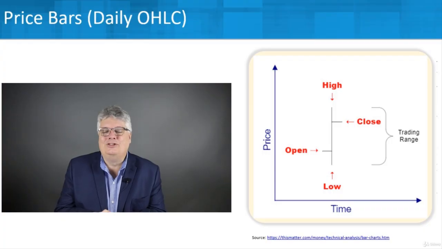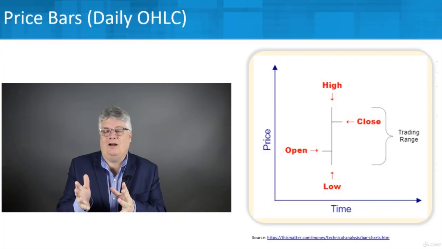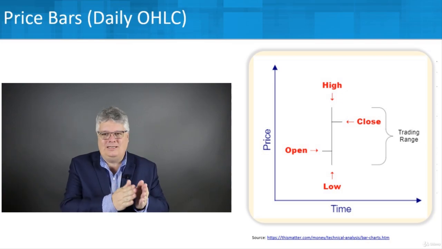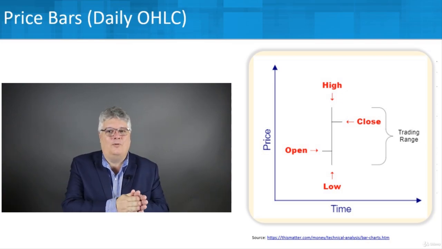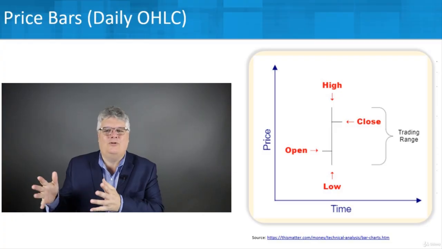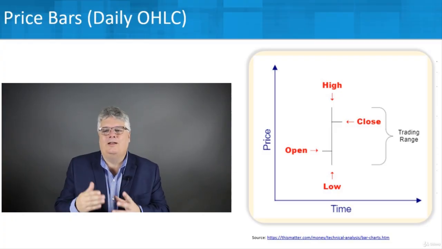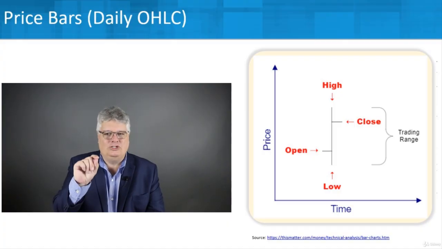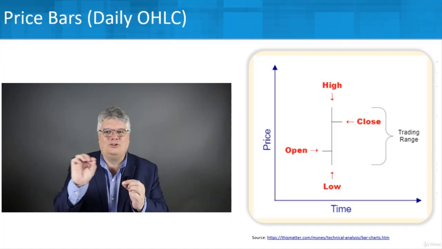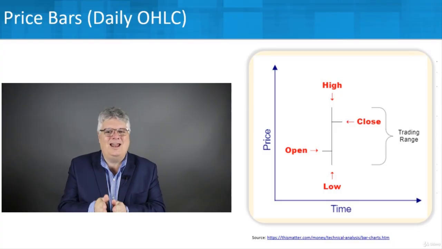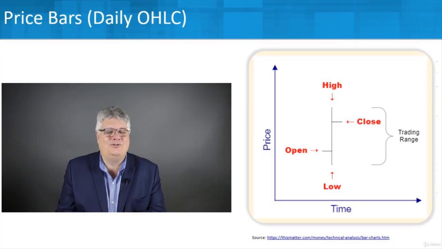Pretty simple. So if we look at this price bar on this graphic here, you can see that on the left prices go up and down in time, going from left to right. Farther back in time is left, more recent time is to the right as prices go across. You'd see that represented on a chart. But if we think of price just in the price bar aspect, you can see a straight line up and down, and it has two tick marks, one on the left and one on the right. Not sure how that came across to the camera, but you can see there's one on the left, one on the right, and one in the middle here.